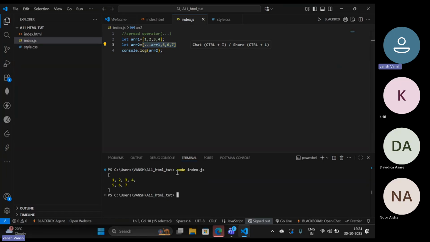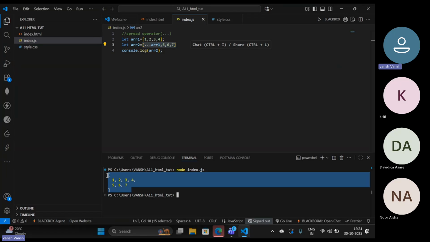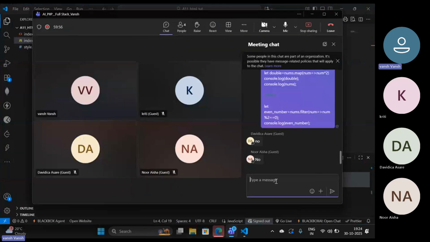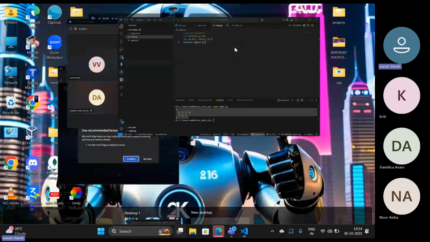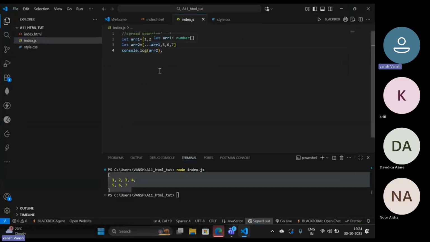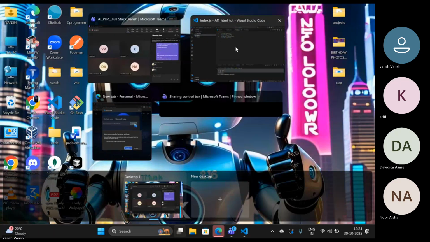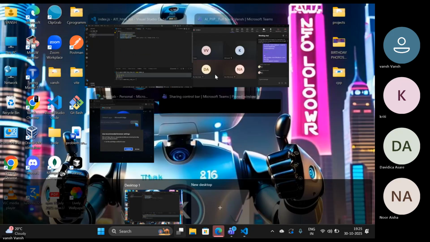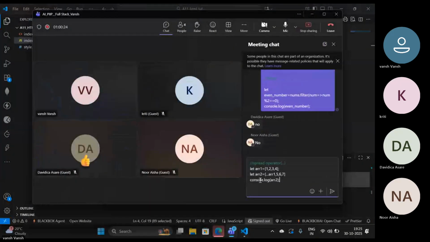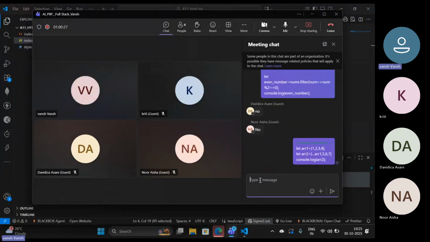So let's check it. You can see over here that we are getting the same output. So this is the spread operator. Easy. Everyone got it? That is how we are doing it. The spread operator is used to copy something, copying an existing array to another array. What is the symbol for it? These 3 dots are the symbol for it. I hope that it is clear to you now. This is the spread operator. Okay, perfect.